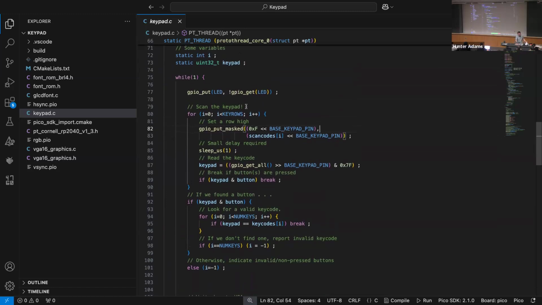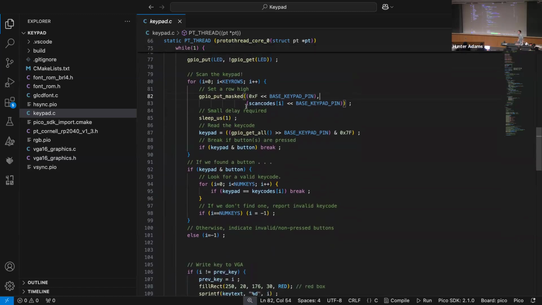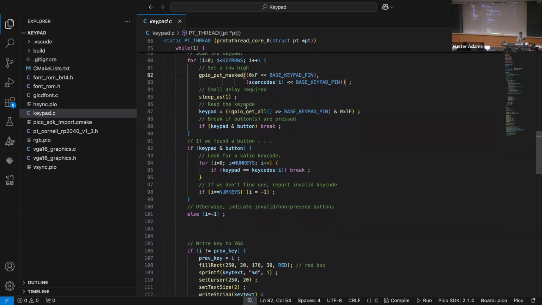Oh, I'm sorry, it toggles it every time we schedule the thread. This is to give you a visual indication that your threader is running. And by the way, it's just a good practice to give your code a heartbeat, a visual heartbeat. Schedule a thread that just blinks the LED, or have one of your threads blink the LED so that when the thing starts running, you have some visual indication that your threader is running. That can save you a lot of headache, just that very simple sort of visual feedback.